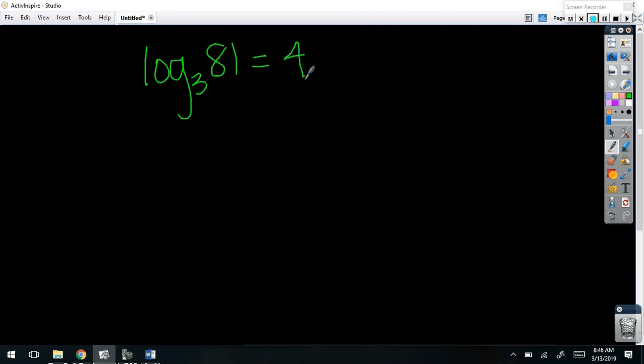4. Wait, how? Because you have to think about it in exponential form. I need the exponent because logs equal exponent. 3 to the what power gives me 81? What will go in the question mark? 4. So if you change it into exponential, does it make a true statement? Is 3 to the 4th 81? Yes, so that is correct. So we just write it as much as we can in exponential form, and then plug in what numbers we get.